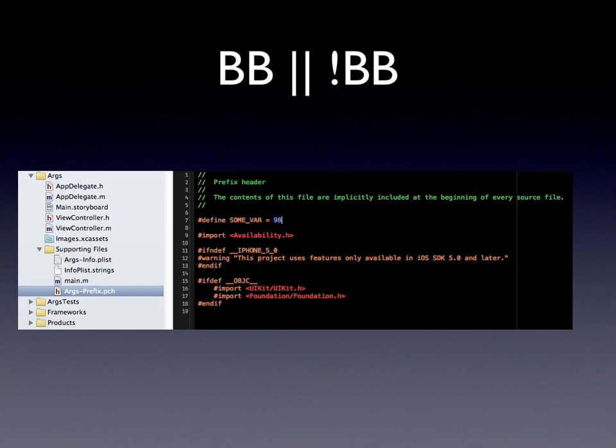So we used some sort of variable so that we could do, if abort build is true, then hash error. But of course, you then somehow have to get the output of your lint script into an environment variable that the Xcode build system would take notice of. That was fun.